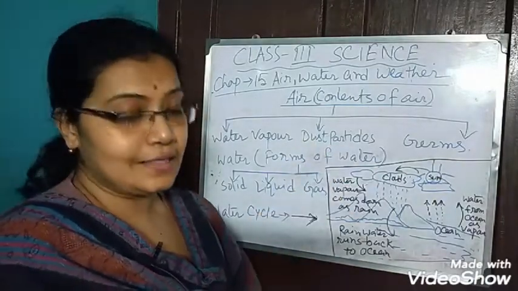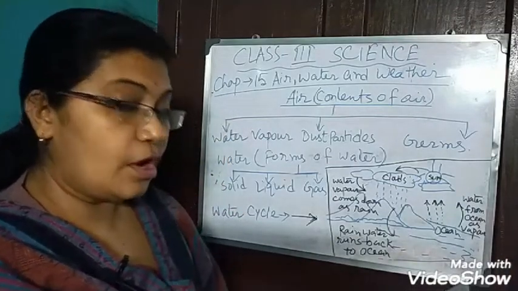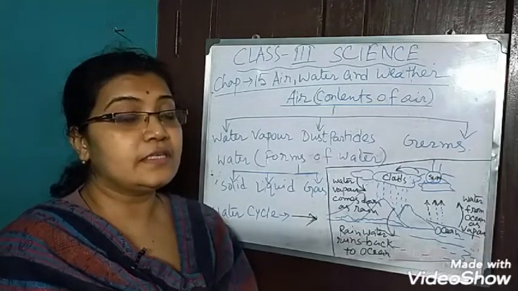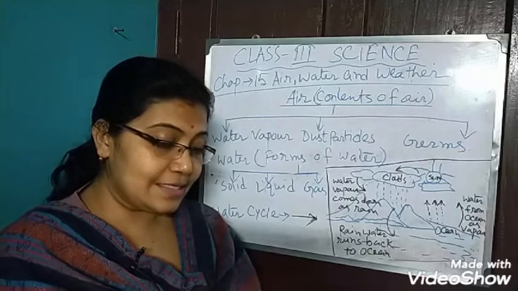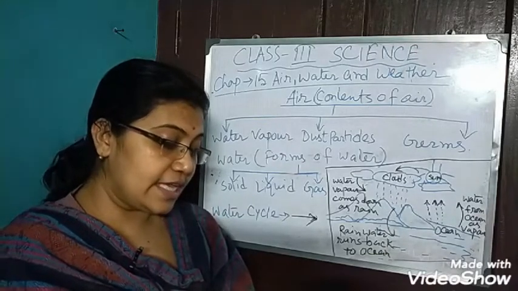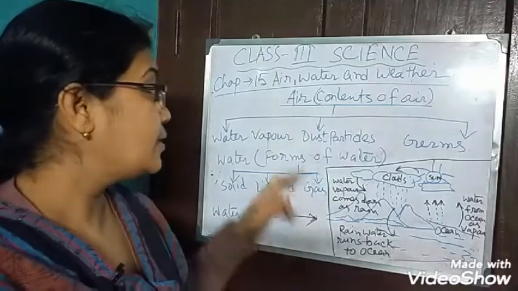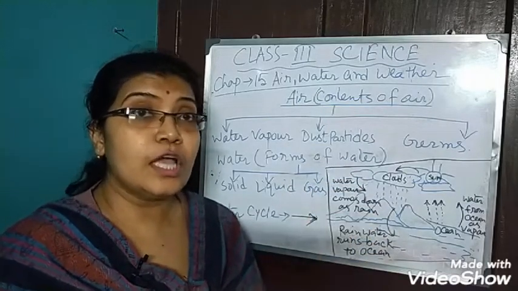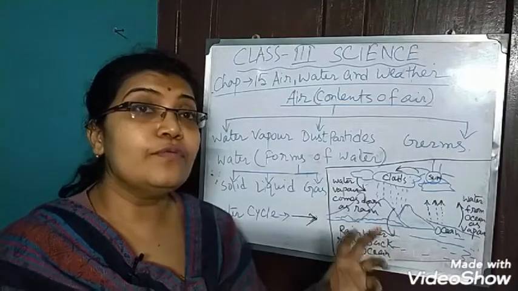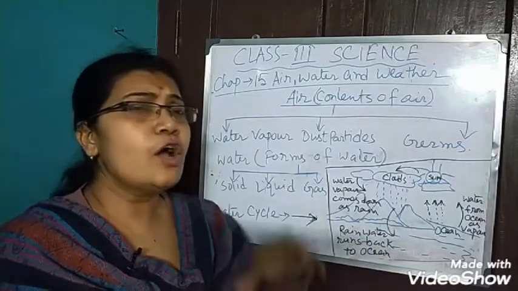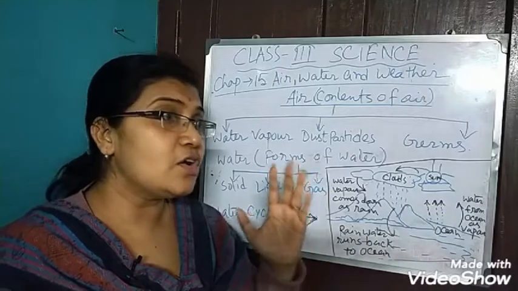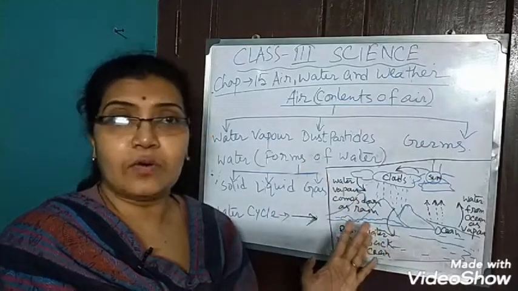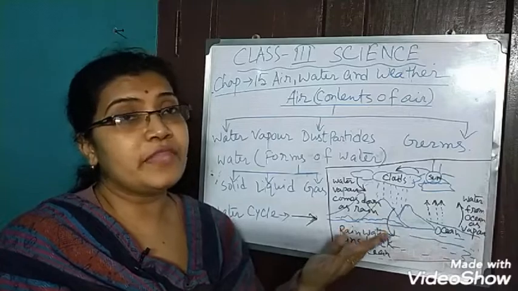Second point is dust particles. Close the doors and windows of a room. Let a ray of sunlight enter into the room. Observe the light. You will see many dust particles present in the streak of light. It shows air contains dust particles. When the sun rays fall on your floor and you look at them, you will find so many things moving all around, but we cannot see them with the naked eye, because air contains dust particles. Okay, and we cannot see them with our naked eyes.